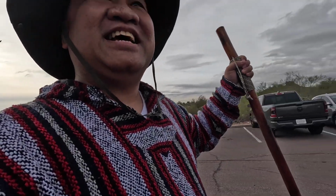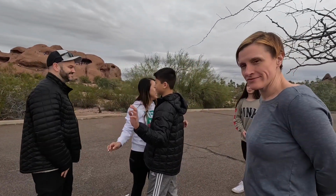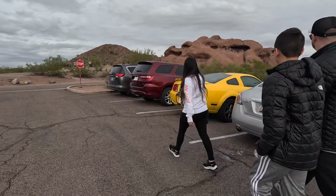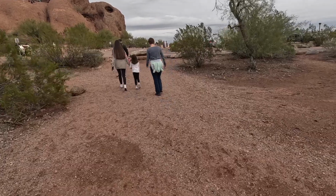All right, do I look official now with my poncho, my hat, my walking stick? See, it's always fun to have people go with you. That's why every trip you see us in, we'll have some special guests. Got my cousin and her family here today. Look at this. We're also gonna meet up with my brother. You've seen Eiffel, but we're gonna hang out with Lee and his family. And Lee's about to have twins, so this might be the last time we see him out and about. Do I look like a tourist?